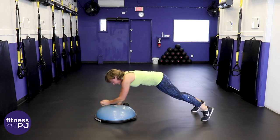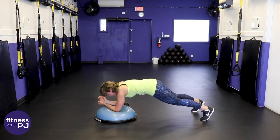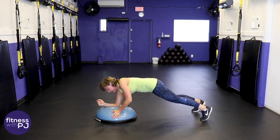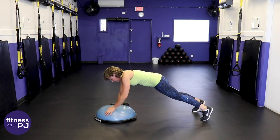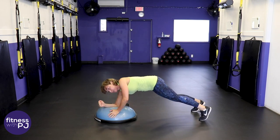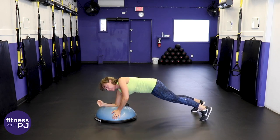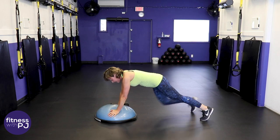Crunches coming up. My BOSU ball is really squishy. I think it needs some air. Chest right over that BOSU logo, okay? Or maybe you have a BOSU knockoff, over the knockoff logo then. Hopefully you don't. Done.